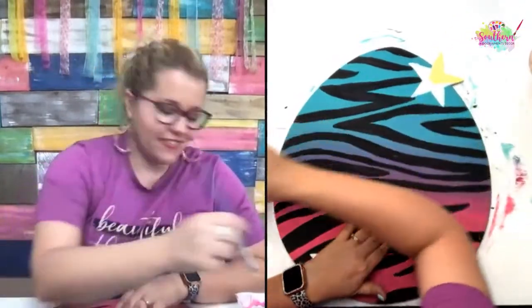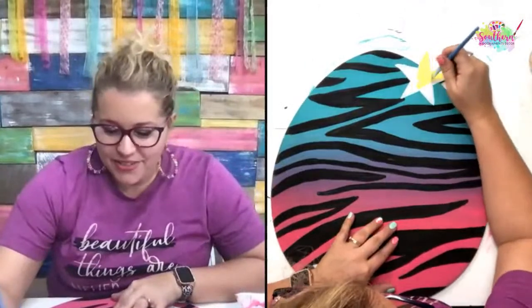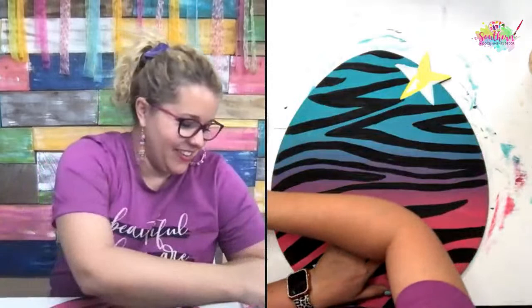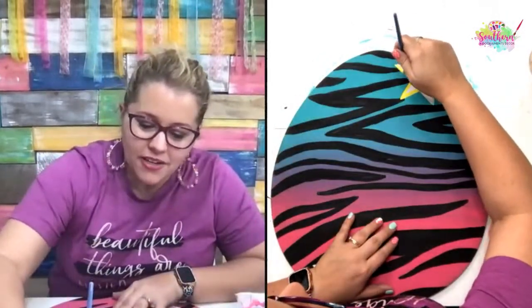You getting cold working in front of the window? Yeah. We started out hot and now she's getting cold. I'm always cold though. I actually have a sweatshirt that says always cold.